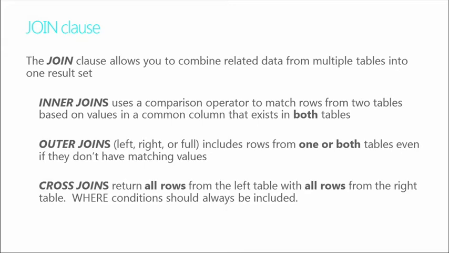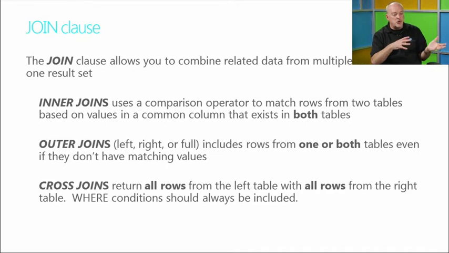The join clause is a little bit more advanced. We're just going to introduce the concept of a join here. There's a few different flavors of joins, but it allows me to use content from two different tables. So an inner join uses a comparison operator to match rows from two tables based on a value that exists in both tables. So product ID, we'll go to product ID. I could do a join, a product ID from one table, and do a search or select on a product ID from another table. And with an inner join, it's going to look for matches on that product ID and give me that content. Okay, so it's a match.